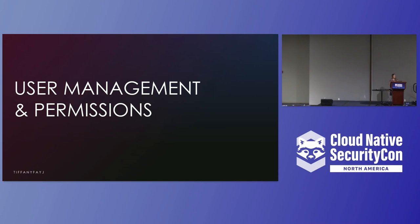People — such as your devs or robots, like automated services running on your clusters — all need to be able to talk to the Kubernetes API so they can deploy things, scale up or down, roll out new versions, do monitoring, basically all the things. But we don't want our autoscaler mining Bitcoin, and maybe your developers' laptops got stolen. You just want to make sure that people can't access data they shouldn't — that's why the next section is on user management and permissions.